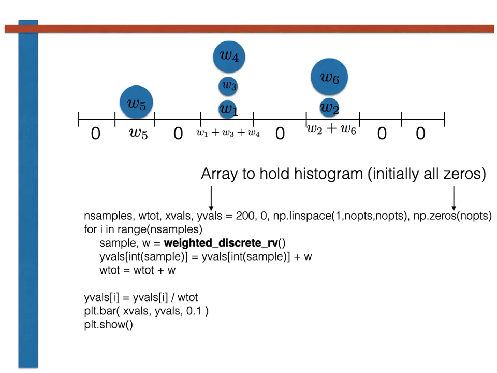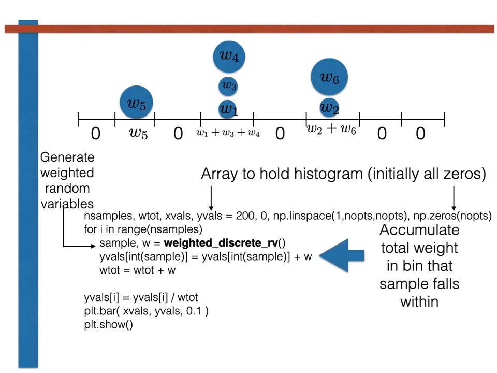We then have a loop that generates a series of random variables and their corresponding weights. The weights of these points generated are then added to the elements of yvals that correspond to the bins that the random variables fell within in the line that is indicated here.